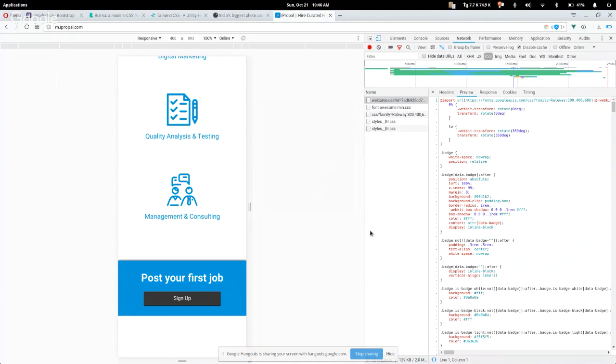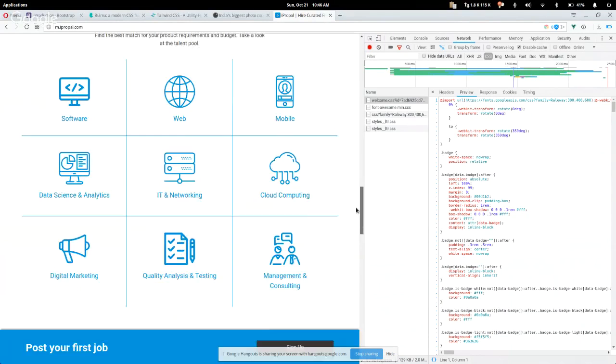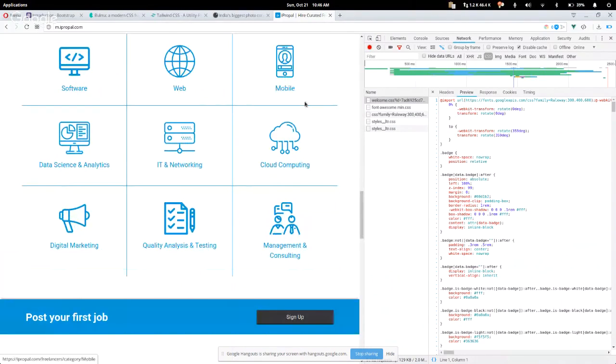And if you design for mobile, then essentially you have to keep things one on the above, one on top of the other, you've got to stack things together. But if you are designing for desktop, then most of the time you keep things horizontal. I mean, as you can see in this one, here we have these images or these links with images. They are more or less horizontal, software, web, mobile.